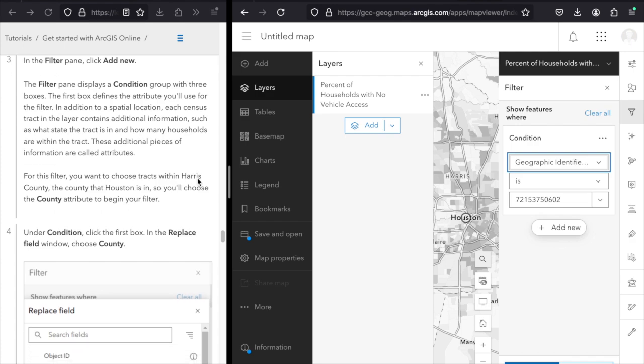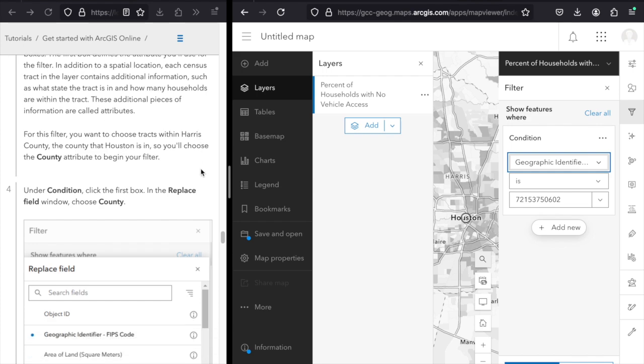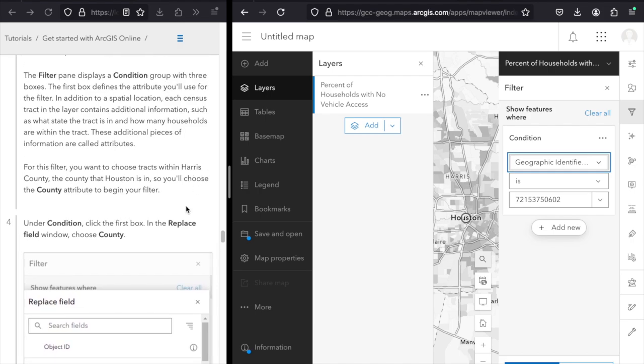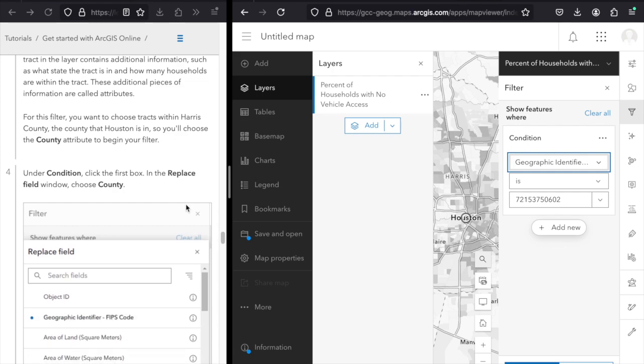In addition to a spatial location, each census tract in the layer contains additional information such as what state the tract is in and how many households are within the tract. And for this filter, you want to choose tracts within Harris County, the county that Houston is in, so you'll choose the county attributes to begin your filter.